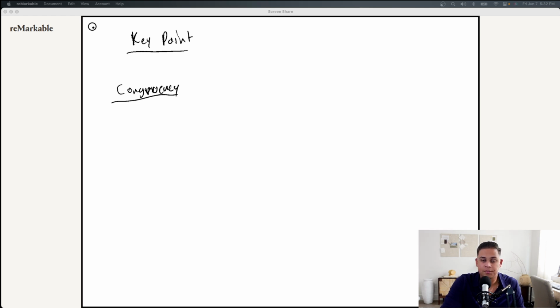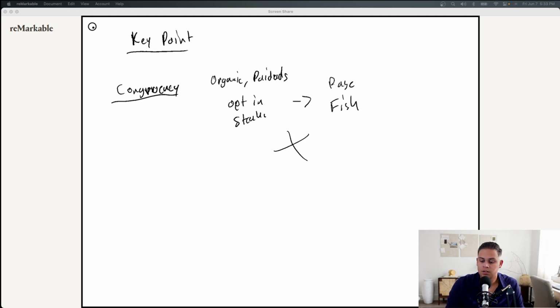Or rather your landing pages, but if we're saying one thing in our organic or paid ads, like opt-in for steak, and when they click on the page it says fish, then we have incongruency. They're similar because they're both a meal, but they're not exactly the same, making them incongruent.